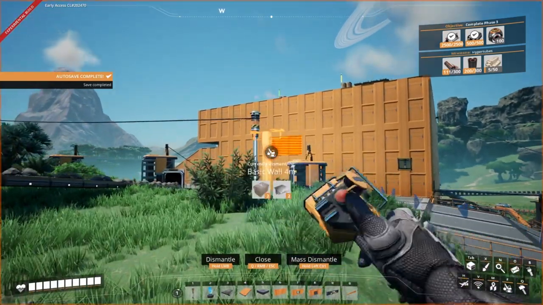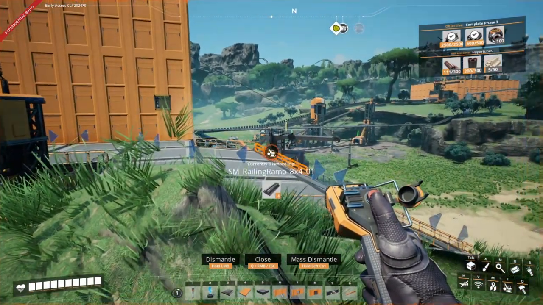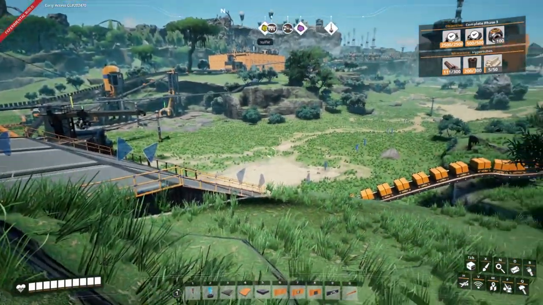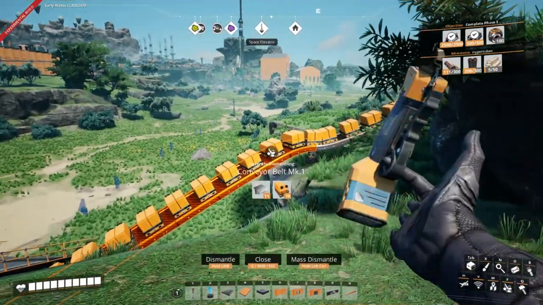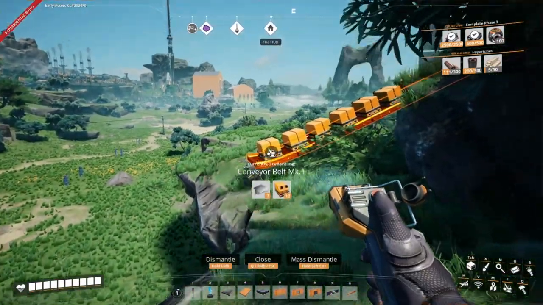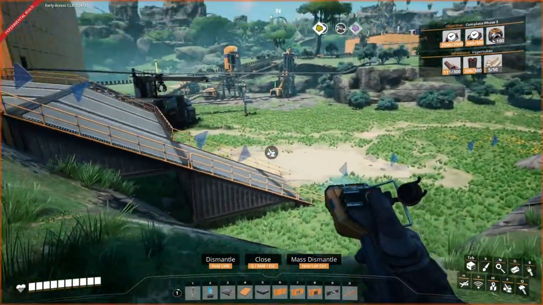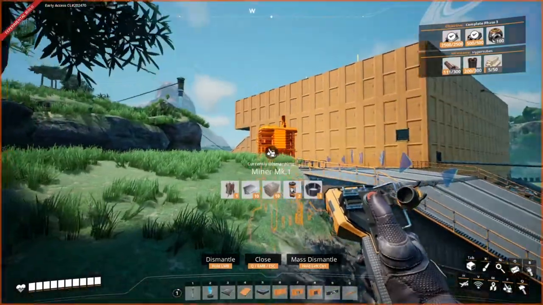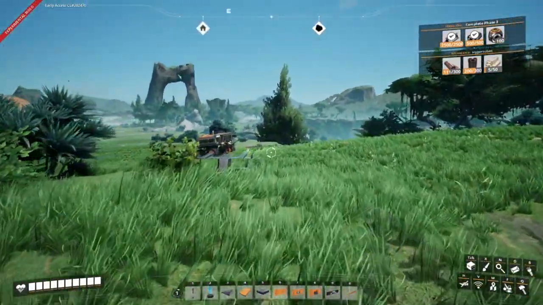Alright, so that's been removed. There'll be no more rotors coming from this factory. That fuel line here is going to have to be removed also. I'm just going to transfer everything over to the new rotor factory near that base.